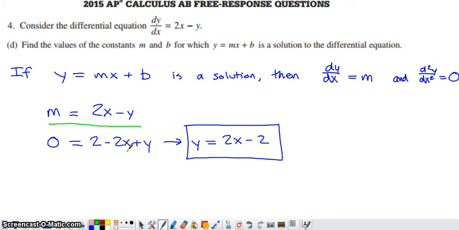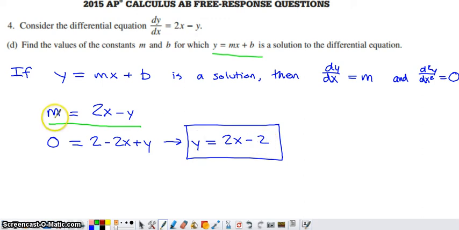And I said, okay, well, this is still an issue because I have a second equation, but I still have three unknowns. My three unknowns are m, x, and y. I still need something more. But then what I noticed about this equation right here, I can actually solve this equation for y. I can add the 2x, I can subtract the 2, and I get that y equals 2x minus 2. Well, if the relationship between x and y is right here in order to make this a solution to the differential equation, what we've accidentally just done is determine what the equation of that line is. Y is going to have to equal 2x minus 2.